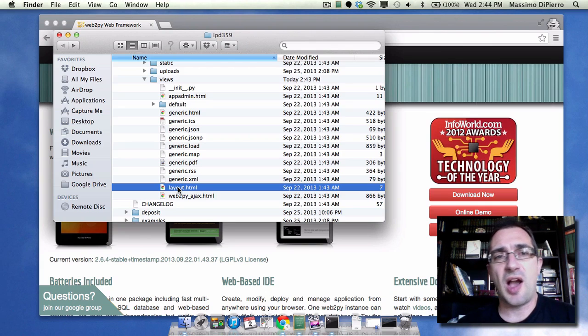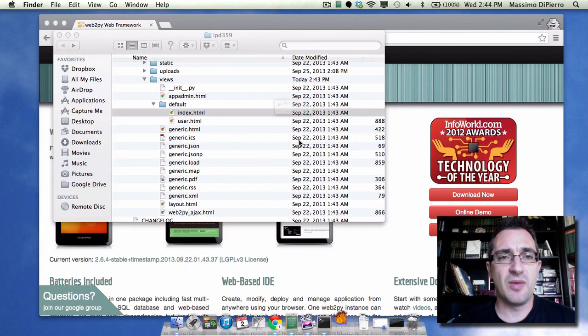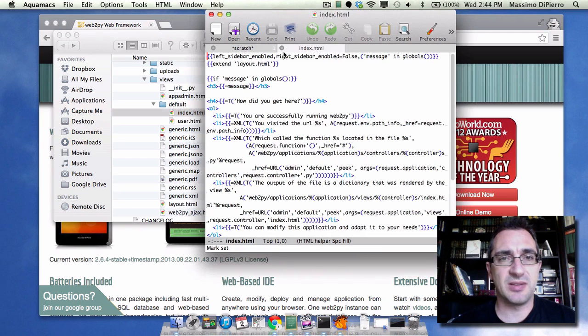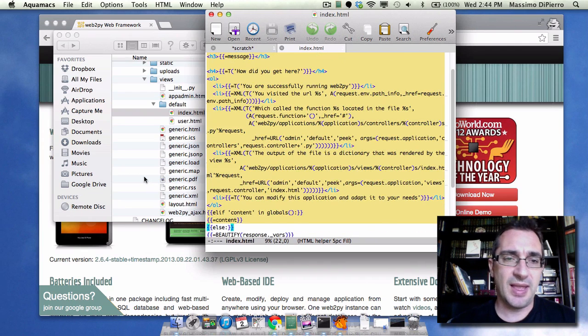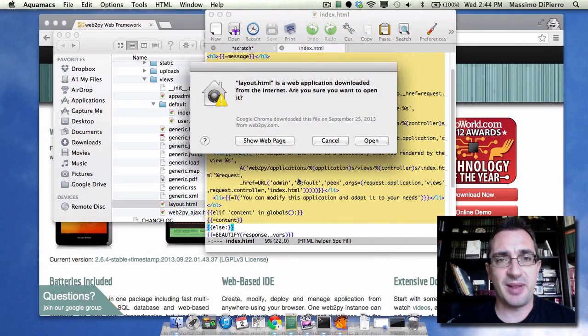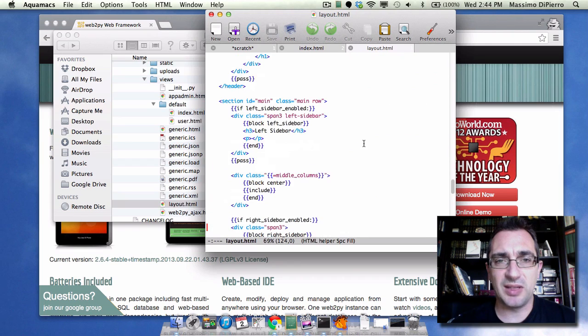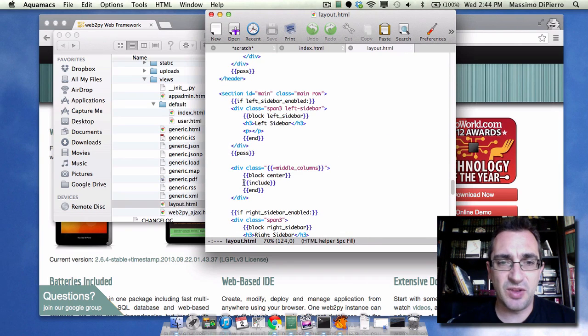So usually our views, for example, if we look at index.html and we open it, we find that index.html, as most views, just extends the layout.html. What that means is that the view gets embedded into layout.html, and it gets embedded in a place which is marked in the extended view by include.